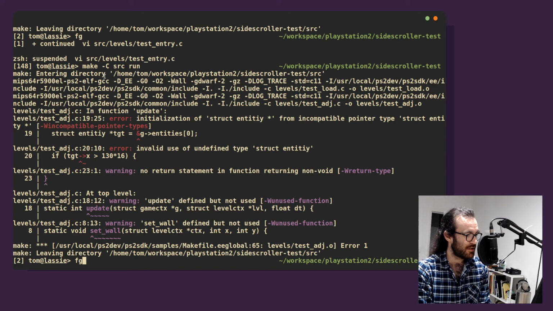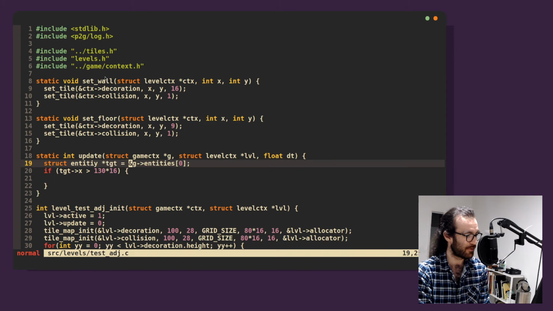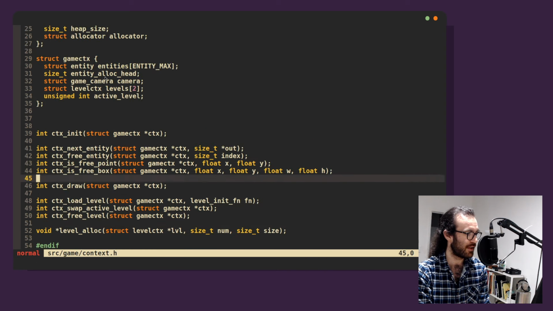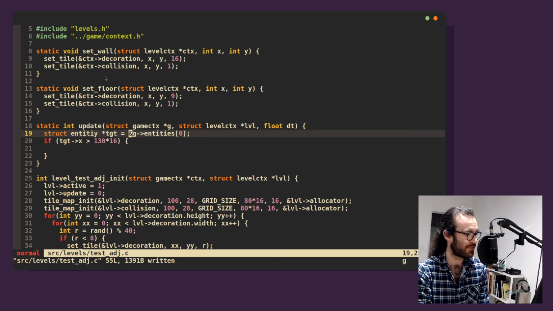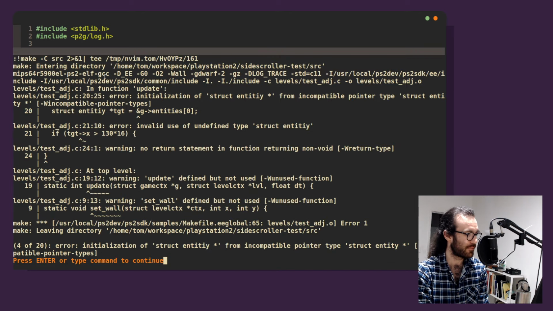Okay, now G entities. That's okay. I should be doing this inside Vim, so I get a quick fix list: struct entity, G entities, G context, game context, entities. That's probably because I'm just not including entity.h, game entity. Cool.